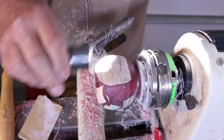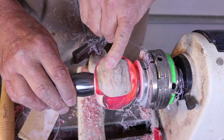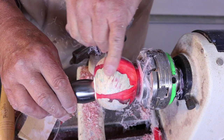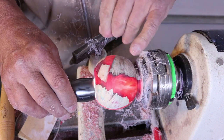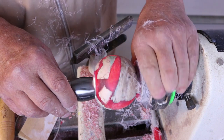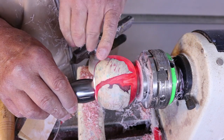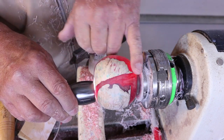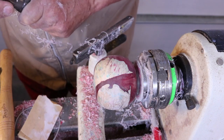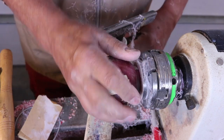Now, another issue, after I sand this, I need to put a little bit of color in right here where that burl is. It's got some color in there from my initial casting, or I'm not sure if I stabilized that. I probably did stabilize it, but I don't like that. It's just a little bit splotchy looking, so I'm going to try to fortify that color and make it more uniform in there. I'll do a little bit of sanding, and I'm not sure how much I'm going to show you of the sanding. You've seen sanding before.